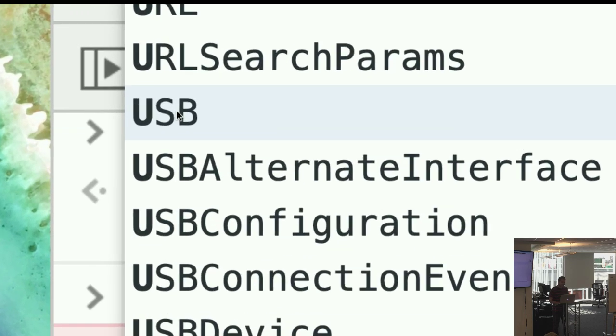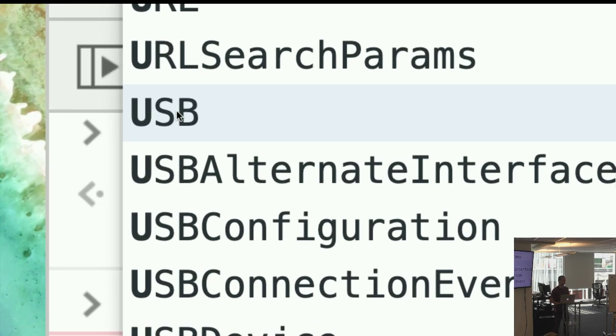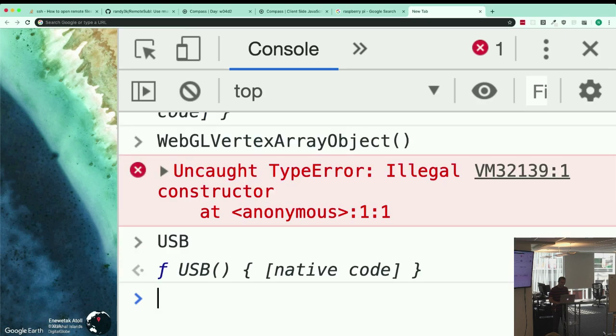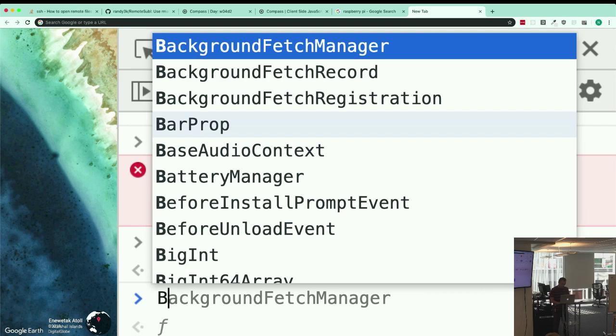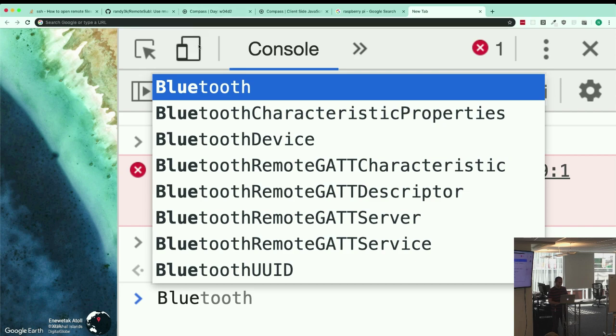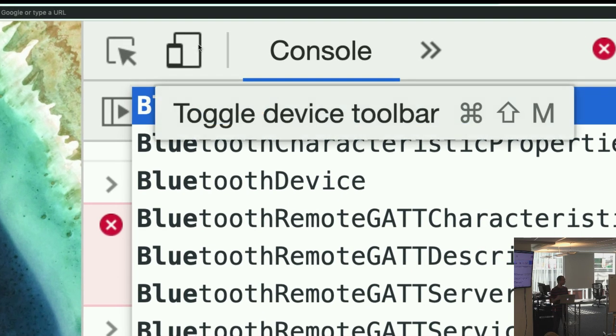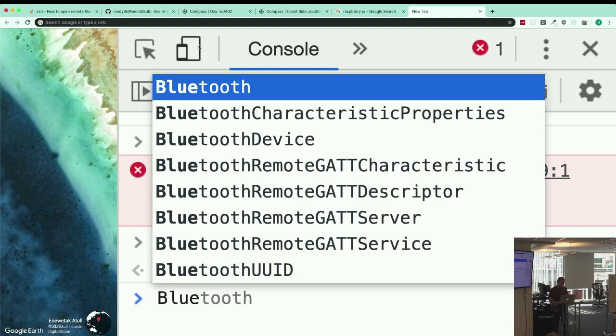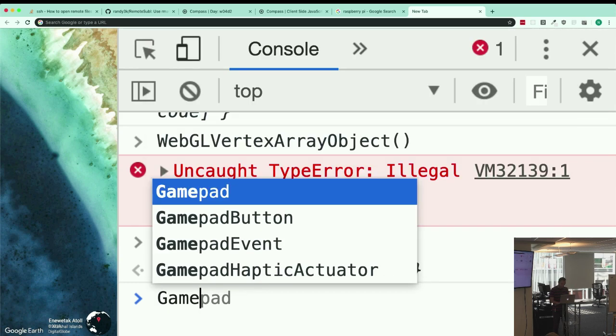For example, did you know that you have access to your USB devices through JavaScript? You do. I've never done it myself, but you have access to it. You know what you also have access to? Bluetooth. You can do Bluetooth stuff through the browser. You know what's really fun? Gamepads.